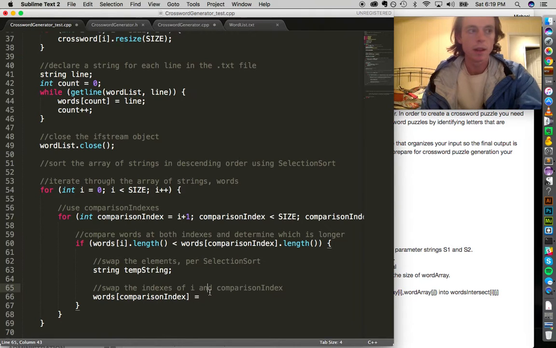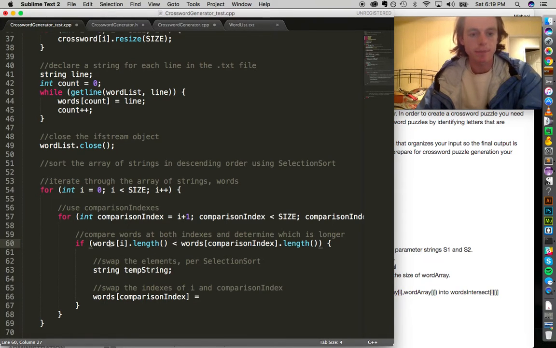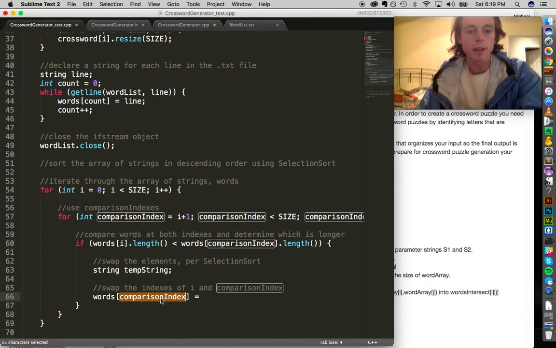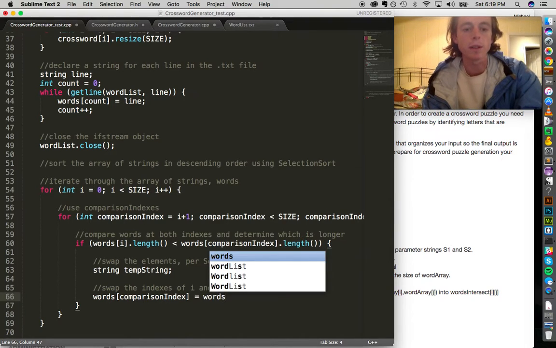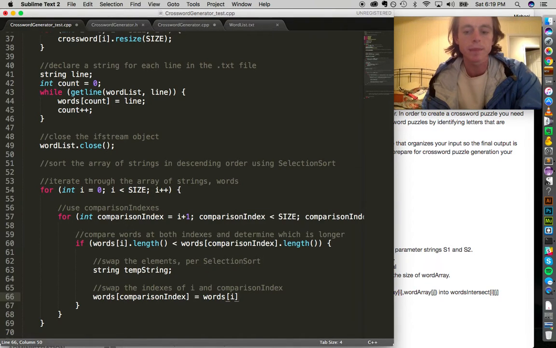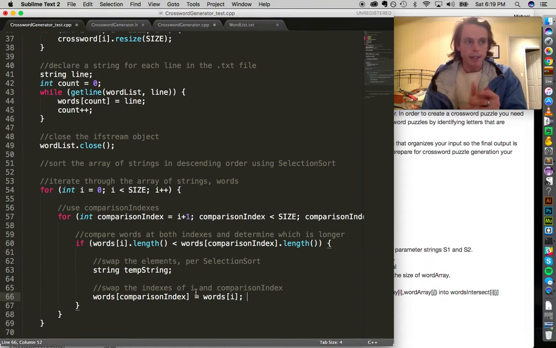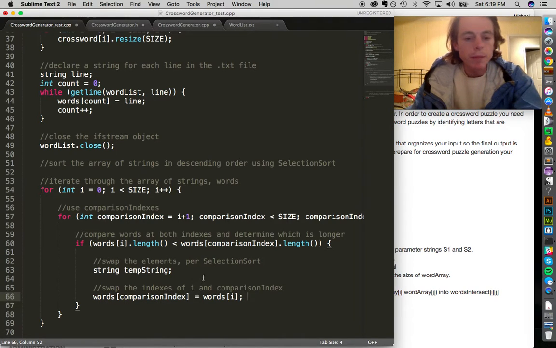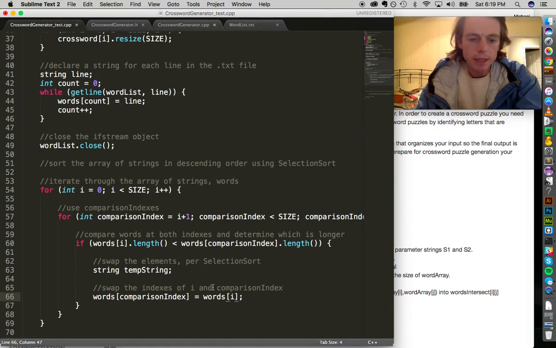Or rather, sorry, we're going to put the smaller element. So this element we want to assign to comparison index. So we'll say words at i. Great. So finally, oh, sorry, I'm messing up the selection sort business.